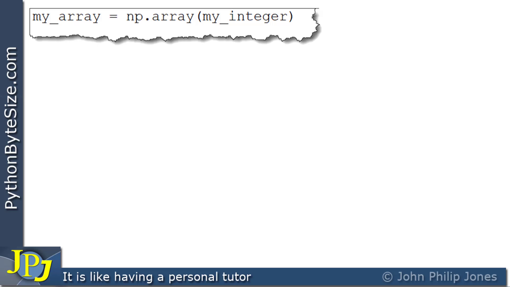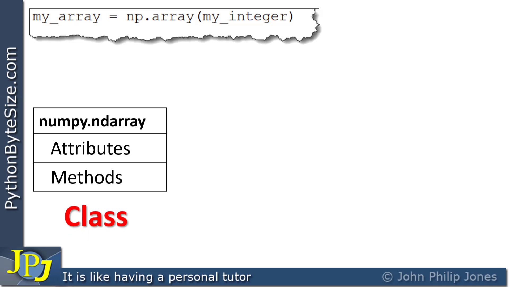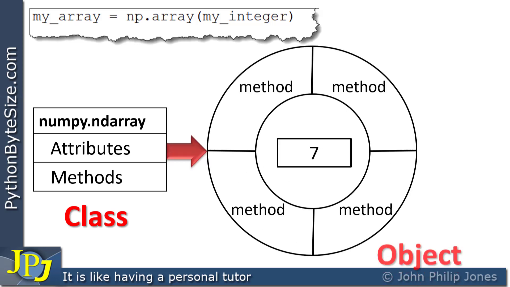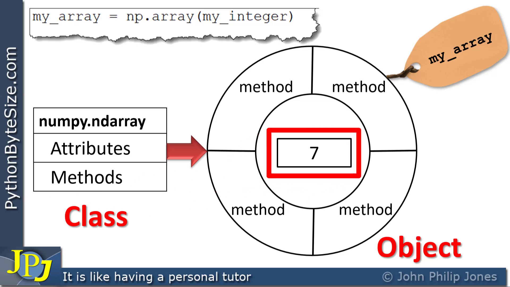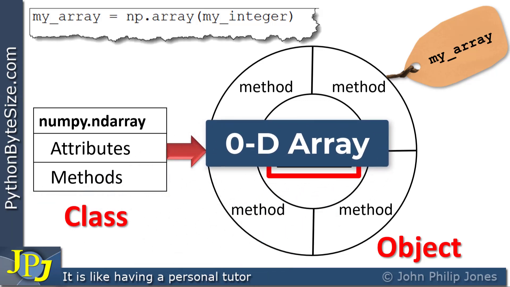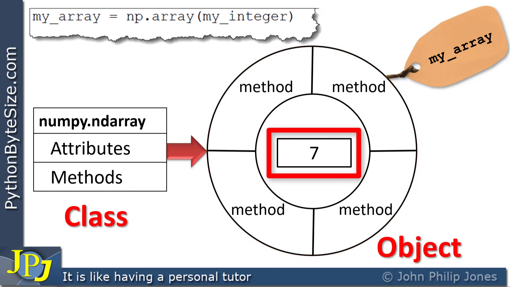Let's return to this program statement, which creates an instance of the ndarray. We need a class — the ndarray class — which defines what the object will look like. The object appears here labeled with the name I chose in my code. What you can see is a diagram representing an array, an instance of the ndarray class. And look — it's 7. Now that looks like an integer; it doesn't look much like an array. But remember, this is a zero dimension array. So we need to ask ourselves why this is an instance of the ndarray class when it doesn't look much like an array.